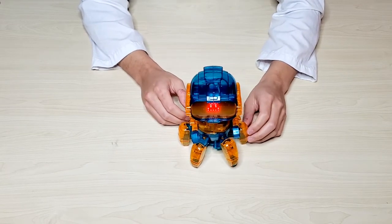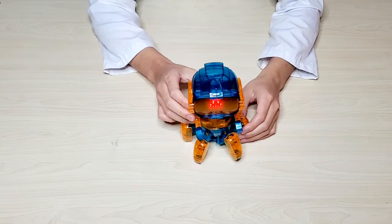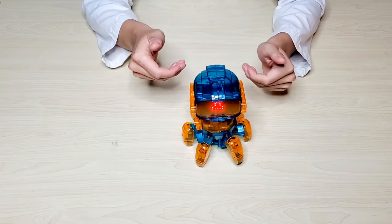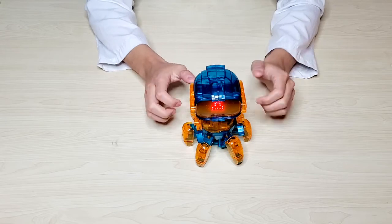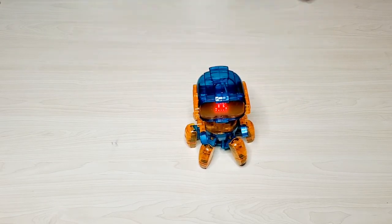You can also use the joystick. So as we saw, there was the little circle and you use the joysticks to move, and then we also had the gravity mode where you can actually hold the phone like a controller and actually control the induction robot. So that concludes the induction robot.